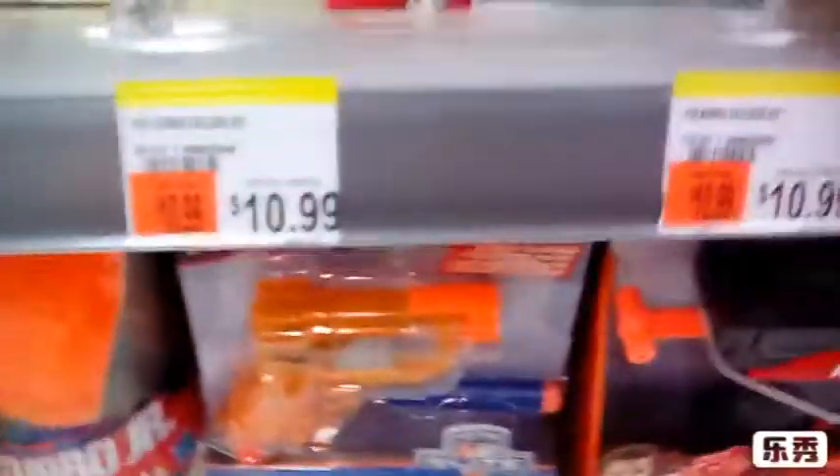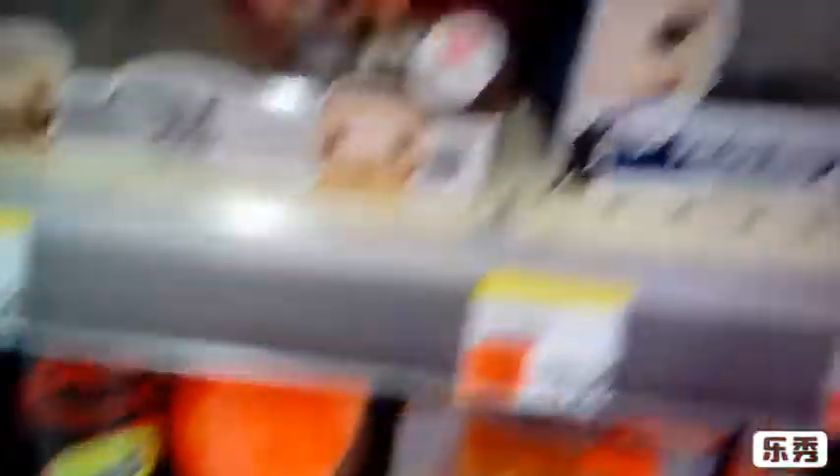So they have the two-pack of Ezra armor and Big Cass. I have a couple of them — that's what they're called. A Praetorian Guard and a second one. Back there's a couple of grave Deadpools, and there's Spider-Gwen unmasked. Oh, and they got some Dorbs in. I won't be picking up because I don't collect Dorbs, but if they do have a chase I would pick it. But it turns out they don't.